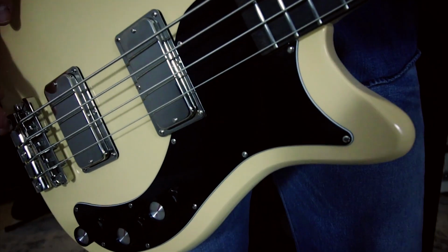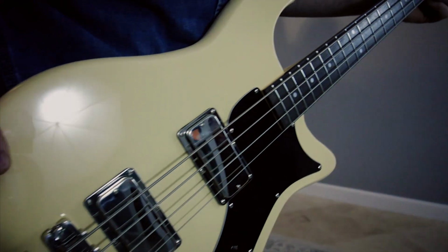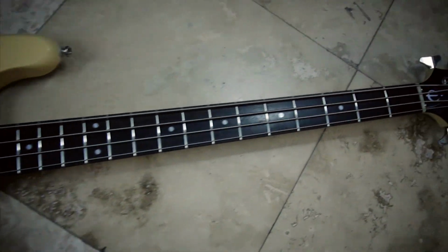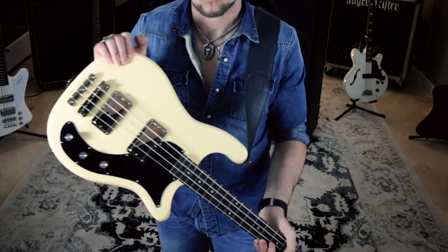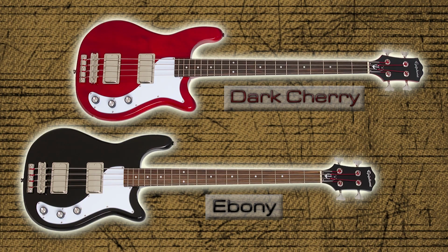Like I mentioned, the body is mahogany, and the neck is also mahogany, glued in, again coming with that two-way adjustable truss rod, so it's really easy to get a perfect setup. The neck has a 1960s slim taper D profile, a rosewood fingerboard with pearloid dot inlays, 34-inch scale length, 12-inch radius, and 22 medium jumbo frets. The antique ivory color, which I'm demoing today, comes with a black-white pickguard, while the dark cherry and ebony finished ones have a white-black pickguard.